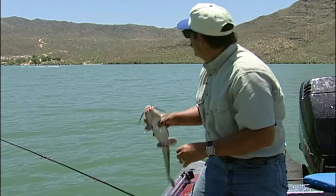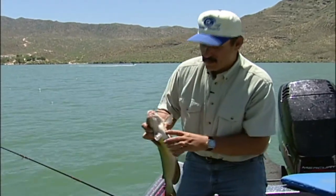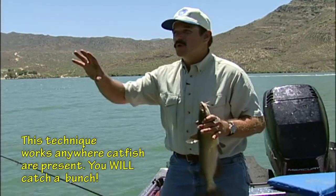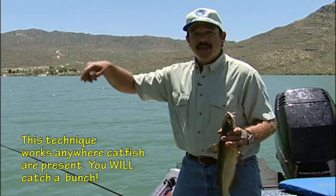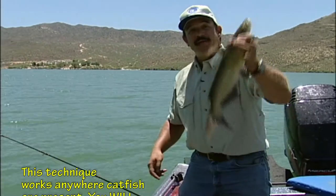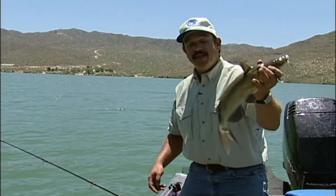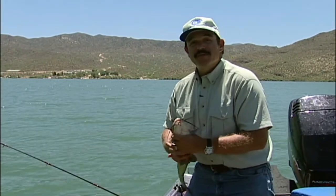The presentation for these fish is easy. We're trolling these bottom bouncers — which we'll cover in a graphic — along these broken rock shorelines. You can find a shoreline like this on really any reservoir or lake in the west. In 10 to 20 feet of water, let the bait down, bounce along the rocks, catch cats. It's really that easy — they're fun, you can keep them, they're great to eat.